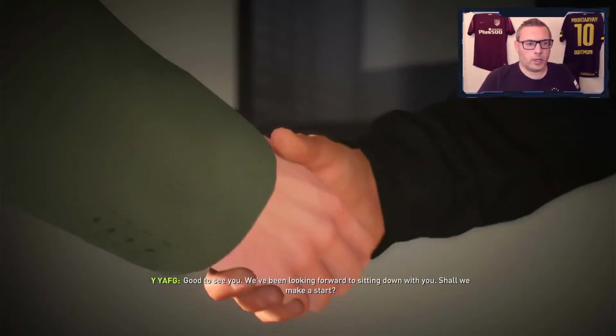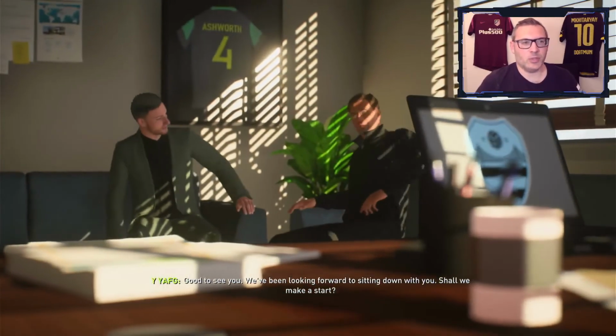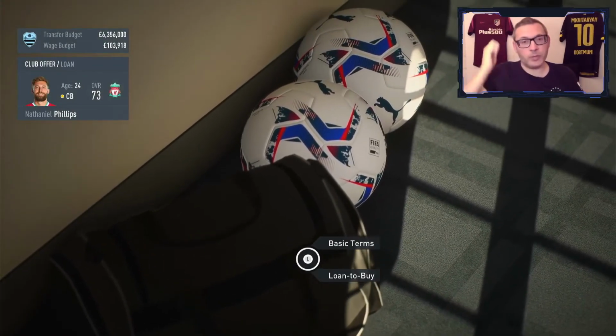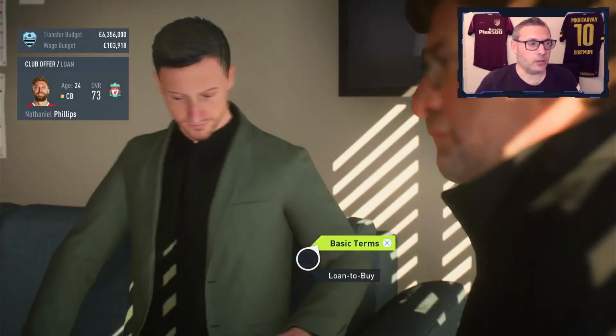So here we are, guys. We're meeting with Jurgen Klopp. Nothing too much to get excited about, don't worry. We're looking to take a player in on loan. James Milner was going to be way too expensive. We couldn't loan him because he was in the last year of his contract. So we're here to look at Nathaniel Phillips, who isn't really going to be getting a look in at Liverpool.